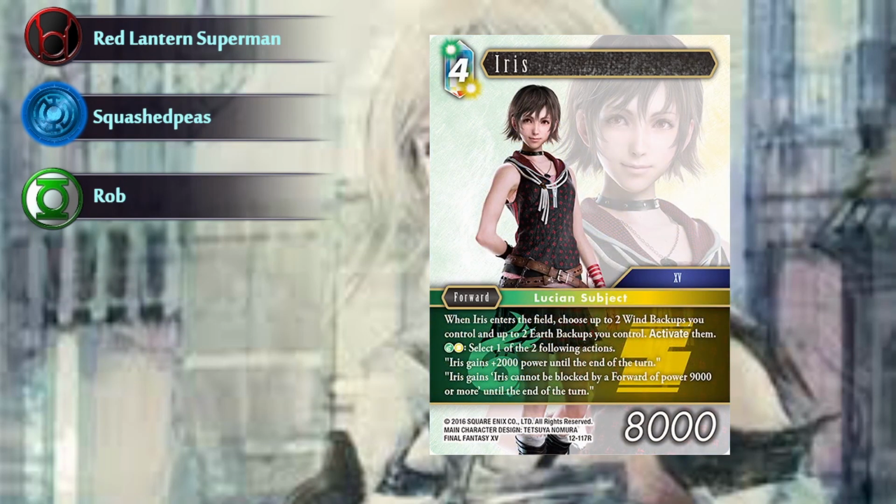Yes. Iris. 4 cost Wind Earth. Forward 8k. When Iris enters the field, choose up to 2 Wind backups you control, and up to 2 Earth backups you control. Activate them. So does she have to have 4? Yes. Wow. Okay, so she's free, zero cost for 8k. It has a charm ability that is an activated ability, not an ETB. Pay 1 Wind, 1 Earth, select one of the 2 following actions: Iris gets 2k power until end of turn, or Iris cannot be blocked by forwards of power 9 or more until end of turn.